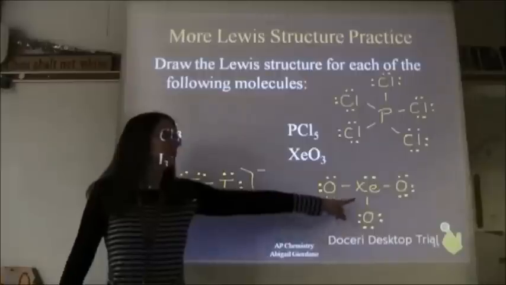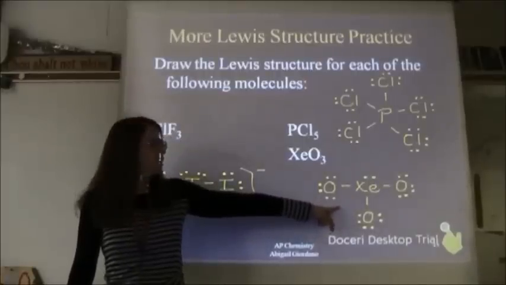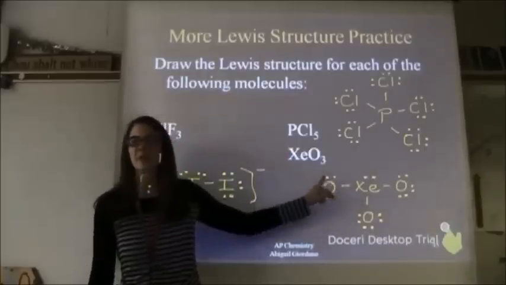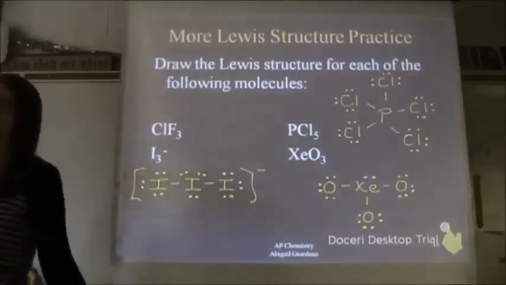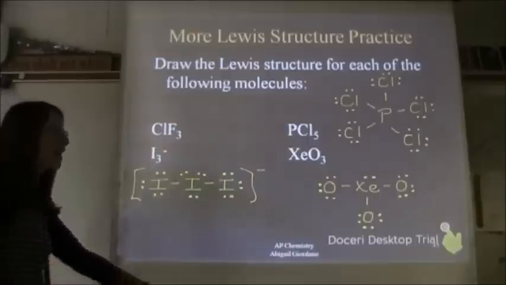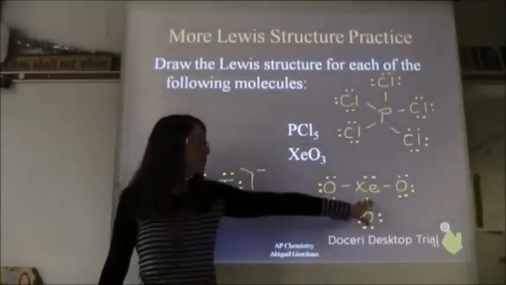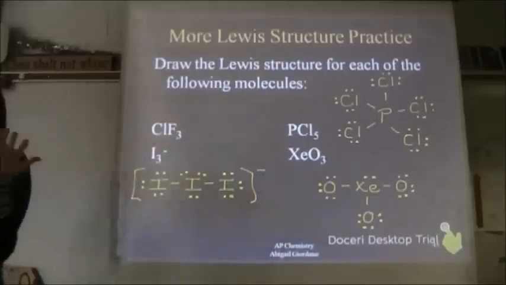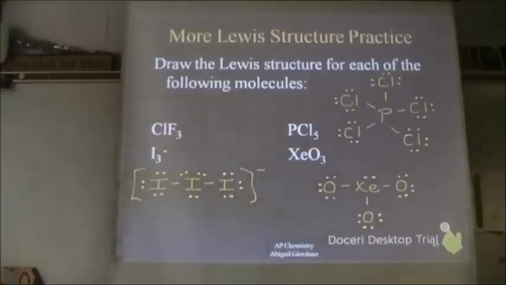Now, this last one here, there might not have seemed anything all that odd. Do you know why I put this compound on this exceptions slide? Yeah, it's got a noble gas in it. That's kind of weird. Noble gases typically don't bond with other things, but they can. Some of the larger noble gases like krypton, xenon, radon, you will sometimes see them in compounds, whereas the lighter ones, helium, neon, argon, basically never.